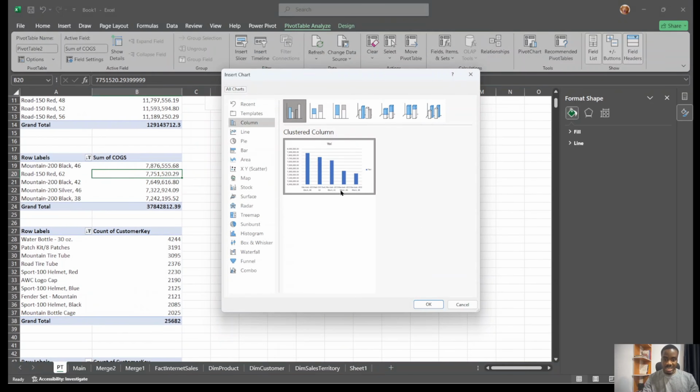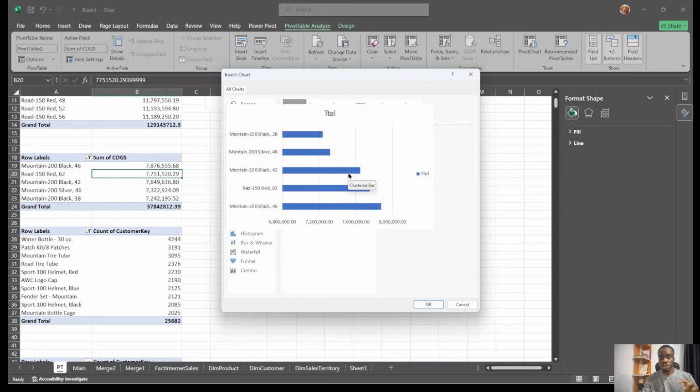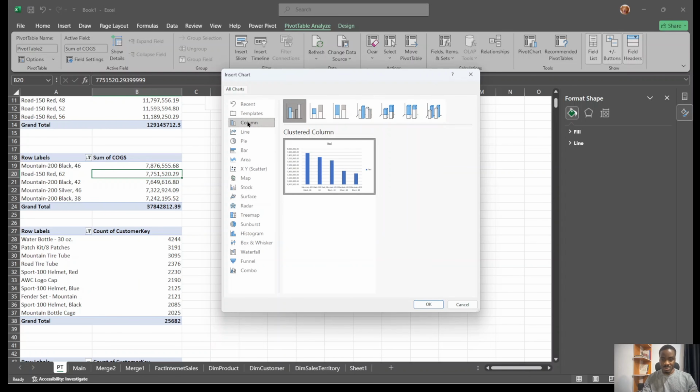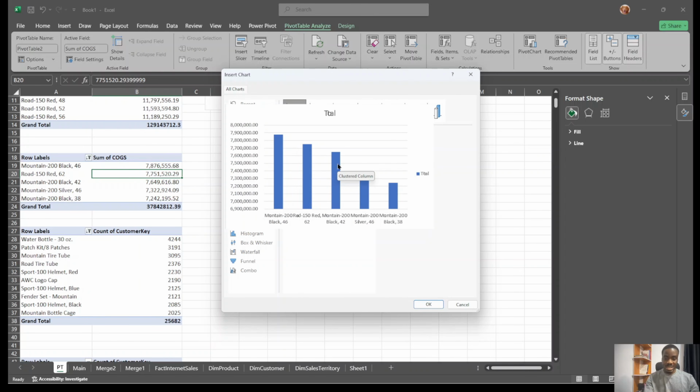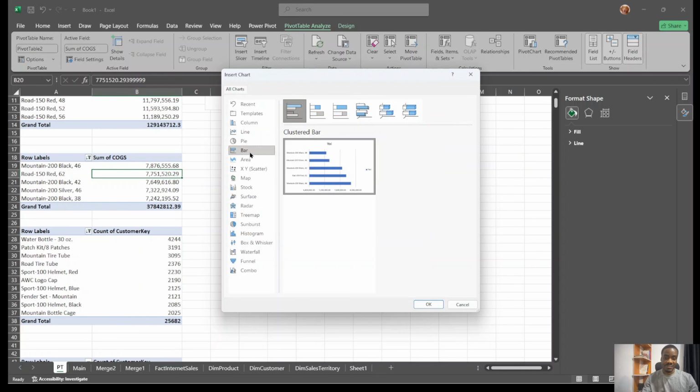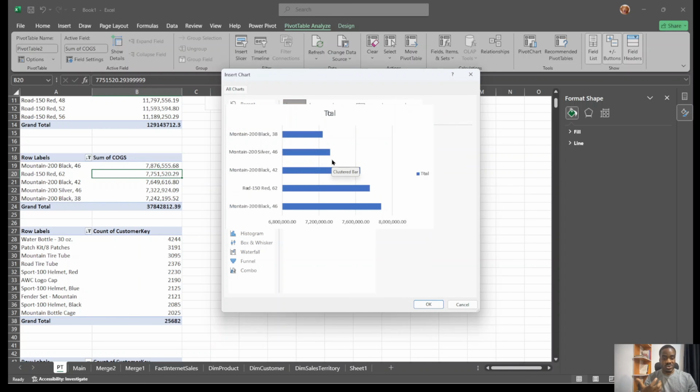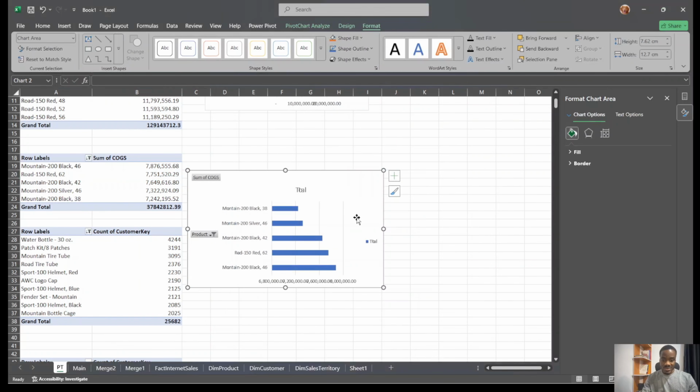So come to pivot chart here. So this one I'm going to be using the same bar chart. Okay, so I'm using this same bar chart because it is actually showing me the full name of each of those columns properly. You can see the full names here. It is showing the full names well, unlike when I use the column chart here. It is not. You can see that they are overlapping on each other. That's why I'm trying to use the bar chart to show me the full names, and everything is going to be clear to me. Okay, so you have to learn how to use your chart as well.